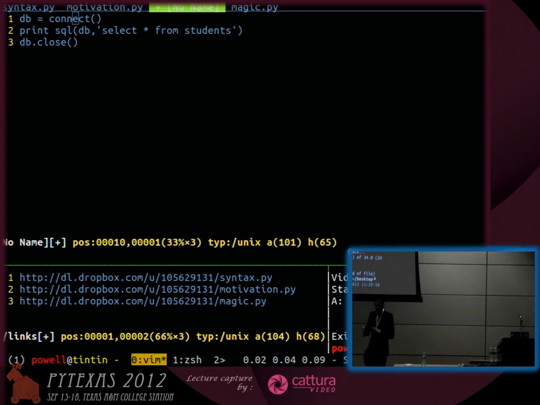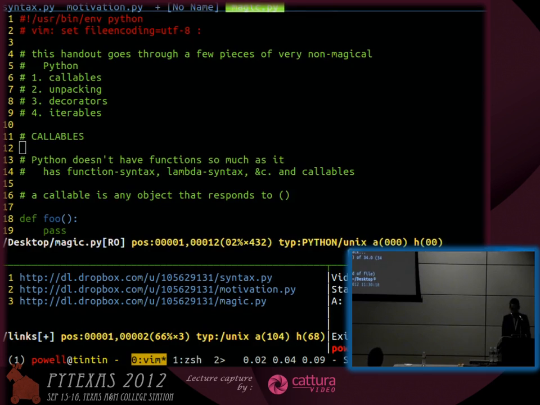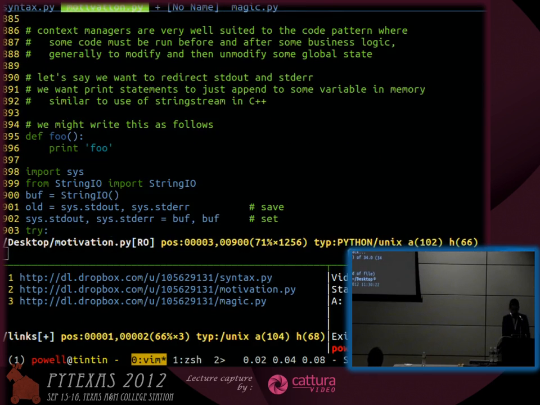Now you can think that the examples we've looked at are all some sort of management of state, but one other very common pattern that I've seen in production code is that there's some global state and you want to control it. And in the standard library, there are some context managers provided for you that do that. I'll show you one example of that. I've skipped over the syntax, but I think you guys are brilliant, so you can pick up the syntax, no problem.